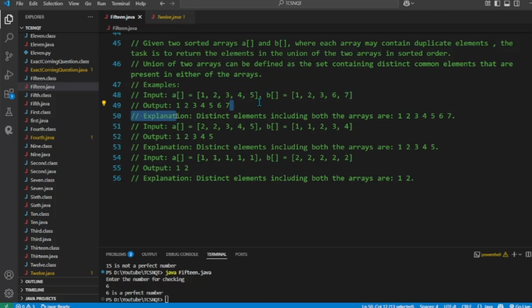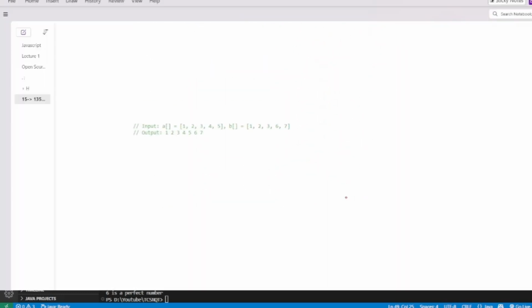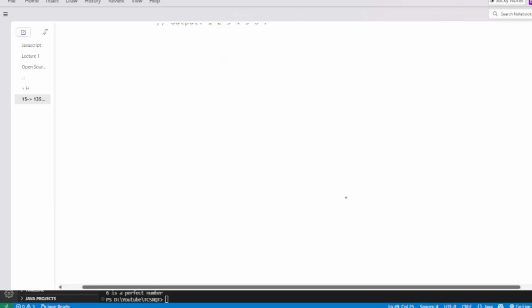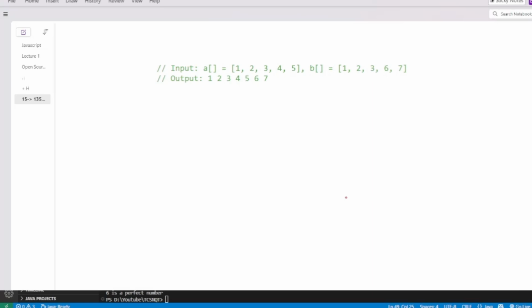Okay, so for solving this problem, first discuss the approach. For discussing approach, we go over to the digital board and tell you how to solve. Like this is our array. For example, this is our array and we need to find the unique elements in the union. For example, we check 1 is in this array and 1 is also in this array, then we take 1. After that 2 and 2 is also fine, then we enter 2. 3 also fine, then we enter 3. 4, but in this array 4 is not found, but we add 4. After that, basically we merge two sorted arrays and return all the unique elements.